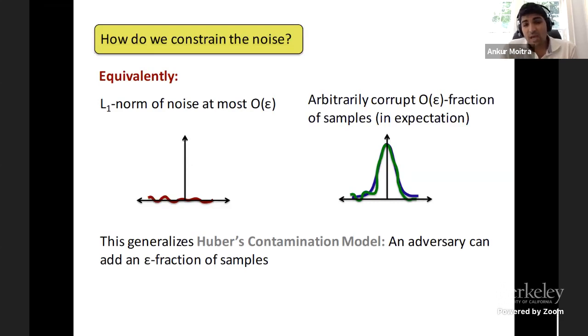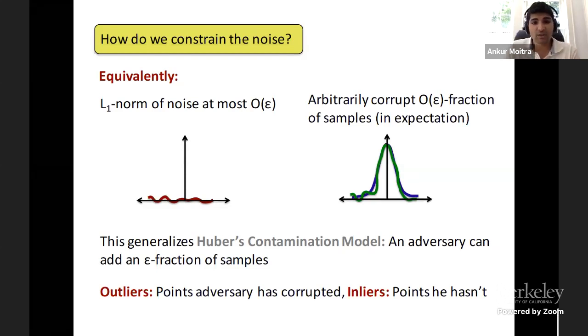So there's actually some subtleties to how exactly you define an adversary. So for example, there's Huber's contamination model, where you think about an adversary as just adding a fraction of the samples. This model I'm describing here allows the adversary to add and delete samples. And actually, the truth is we're going to work with an even more general model, where the adversary is allowed to look at the samples drawn from the idealized model and then get to decide what samples he wants to corrupt. Now, the distinctions between these noise models won't be very significant in this talk. I just mentioned it just to let you know. And you can think about it in whichever of these noise models makes the most sense to you.